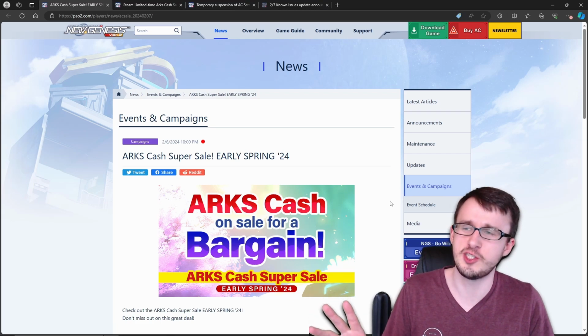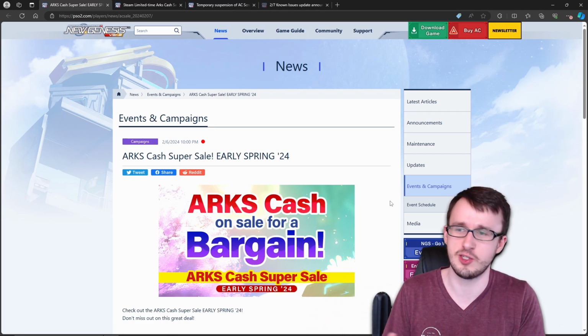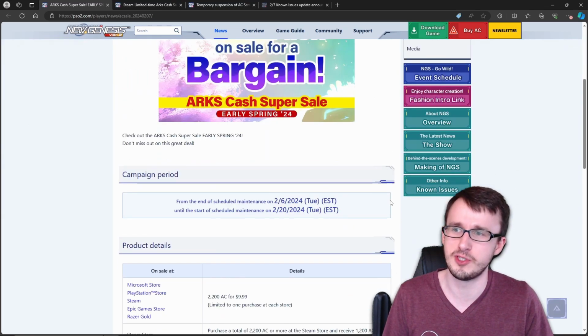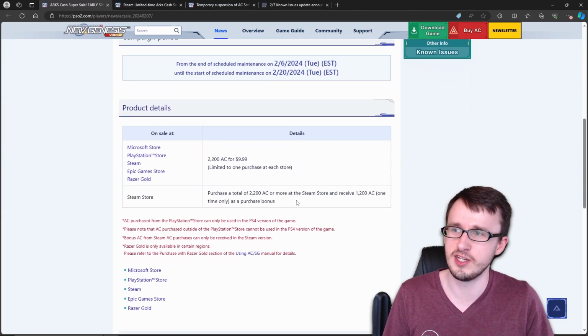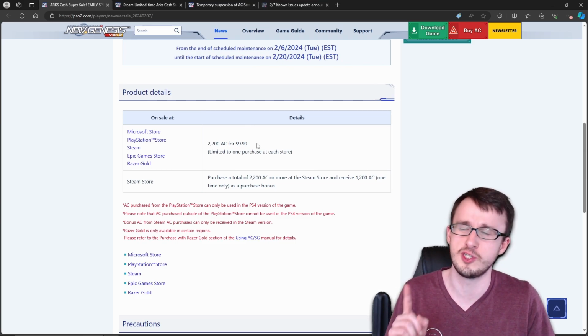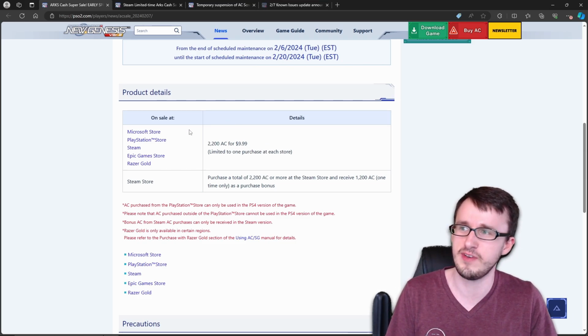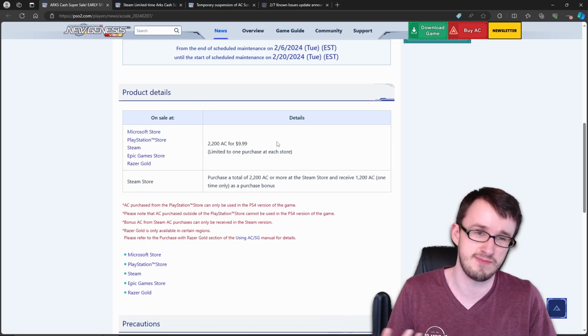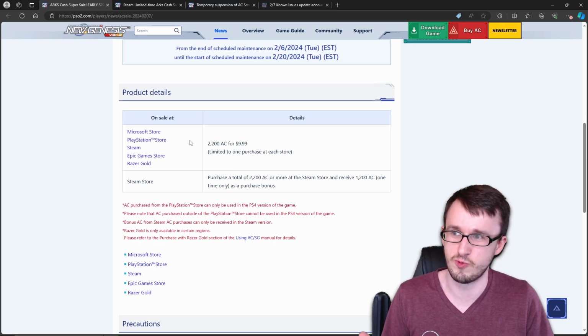To help with getting AC for scratches like that or whatever else you want to use it on, there are these sales and discounts available up until the 20th, where you can get 2200 AC for just $10. This is limited to one purchase at each store. So if you do have it downloaded multiple times, like for the different versions, you can take advantage of this technically multiple times, just once per store.